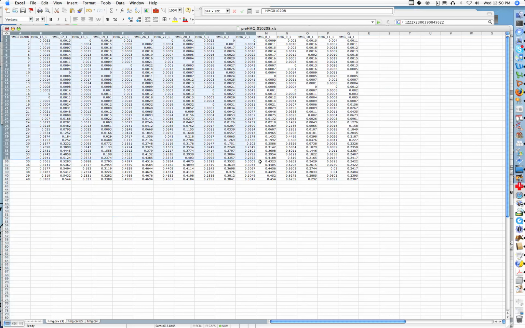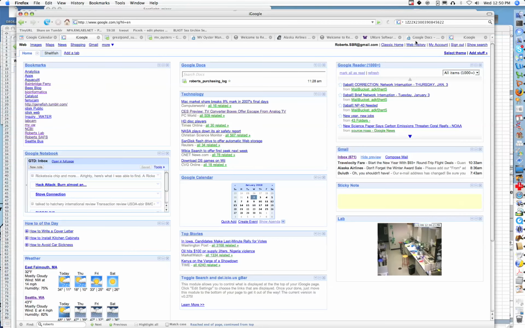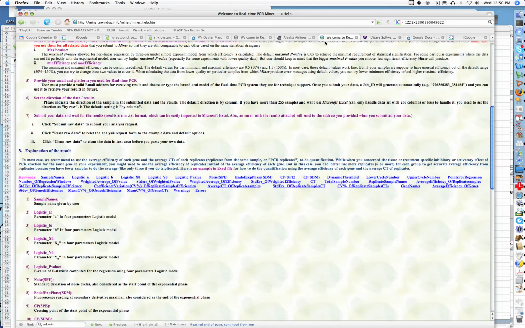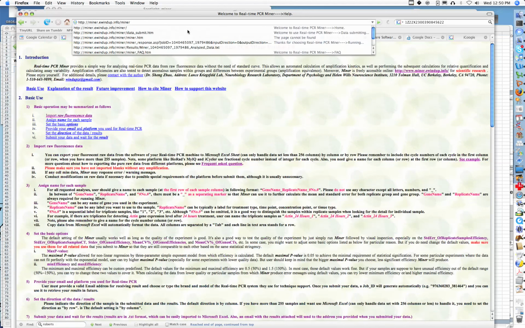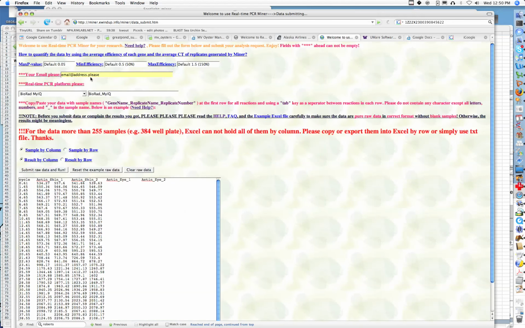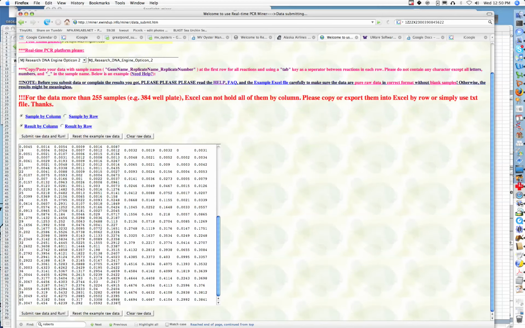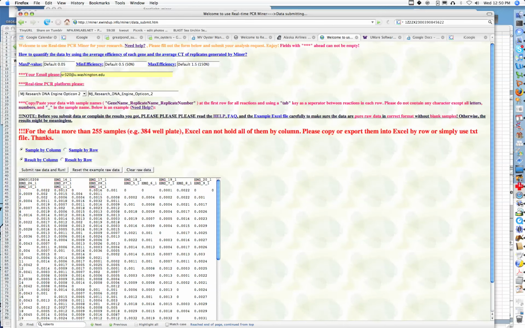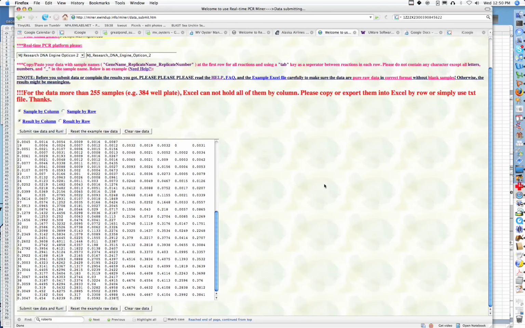So now what I'm going to do is simply copy that data, go here, go to Miner, clear this. And it doesn't quite look right because it wraps it, but this is the same format. It's just the correct format.